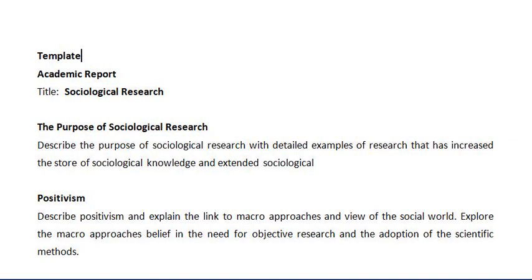After you've done your research and filled this section in, you can move on to positivism. If you recall, positivism, we spoke about positivism, structuralism in the same breath, and these are those sociologists.